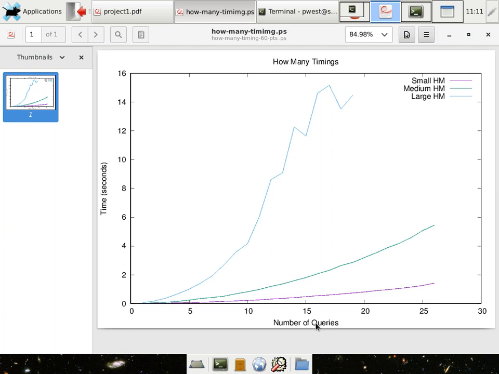That's in your tests. When I run it against a small, medium, and large test, and this is the 60-point version, that's how many seconds it takes to do a number of queries on different sizes. That's a 60-pointer.